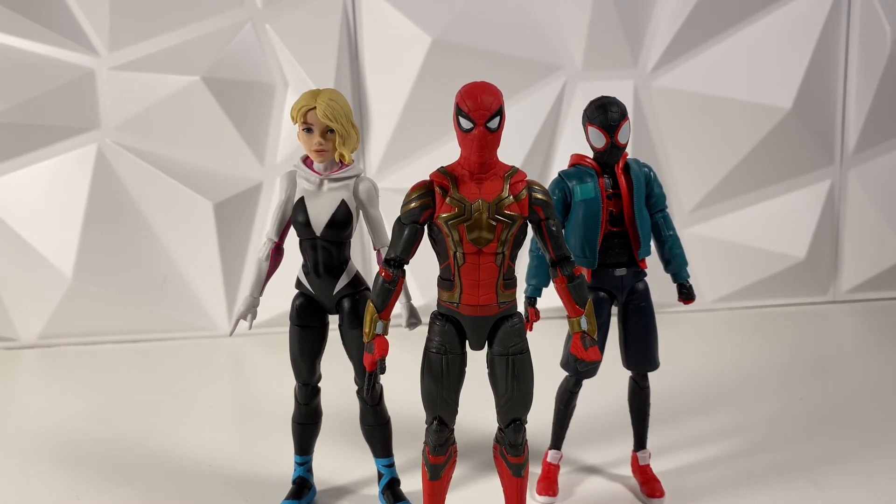Just for comparison, here is the integrated suit next to Into the Spider-Verse Gwen and Miles. These are the only other two Spider-Man figures that I have, and I do hope to get more. I do hope to get a Toby and an Andrew figure in the future. I am really hoping that they decide to re-release or remake Toby and Andrew. I hope they make a whole new No Way Home wave to begin with. Toby and Andrew need to get made. The new comic suit from the very end needs to get made. And then a few of the villains need to get made as well — I think Doc Ock is a necessity, and I think Green Goblin is also a necessity for a Marvel Legends wave. Some of the other ones, like Electro, Sandman, Lizard, they can get made — I wouldn't complain if they did, but Doc Ock and Green Goblin are necessities. Plus Toby, Andrew, and the new comic suit — all of those I think are necessities for a new No Way Home wave, and hopefully we get that in the future.